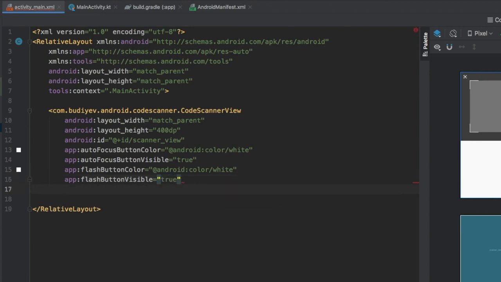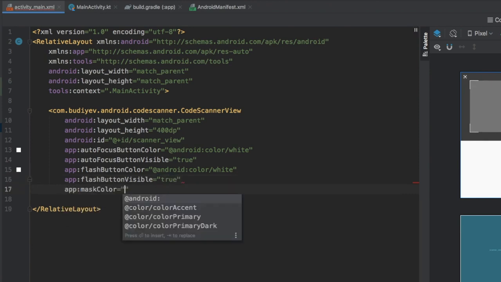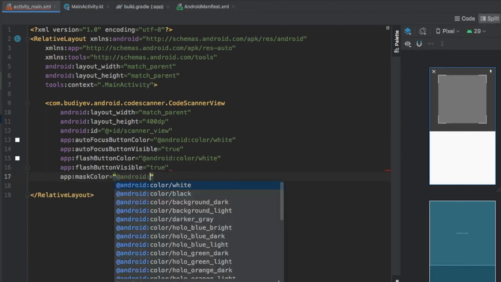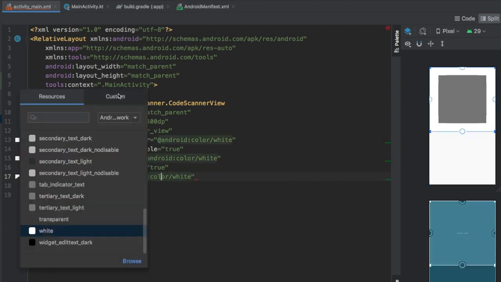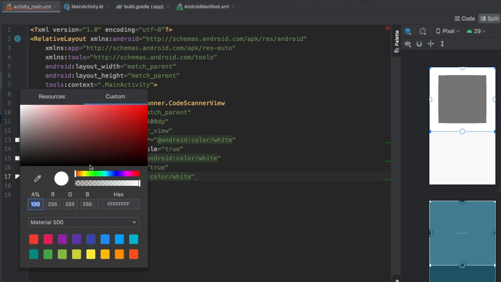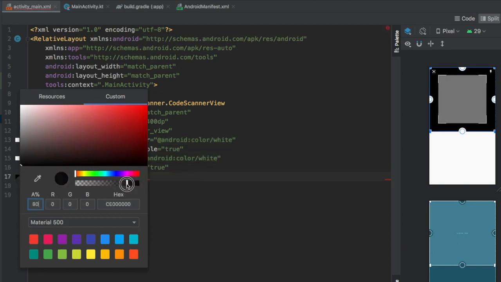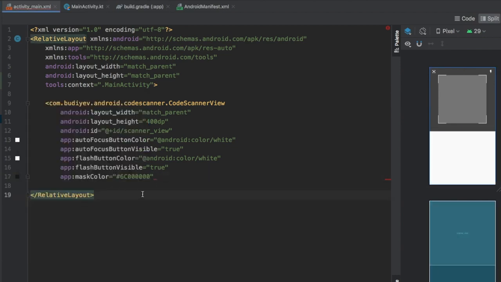Now the last thing we have to do here is add a mask color. And for this one, just pick any color, it doesn't matter yet, because then we're just going to go and click right here and click on custom. And we can pick a black, except let's just make this a bit transparent. So as you can see, it will record whatever is in the background. This is essentially an entire camera view, but it looks really nice when you have this faded out on the side. So do something like that, make it kind of transparent, and it will look nice.